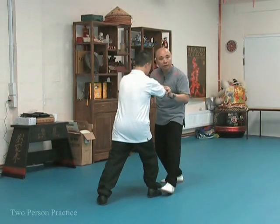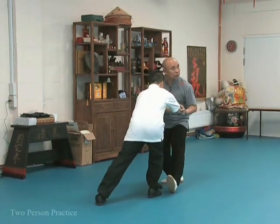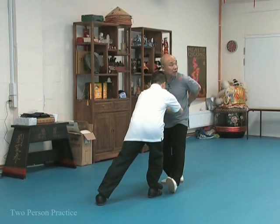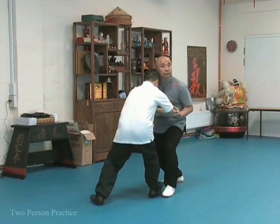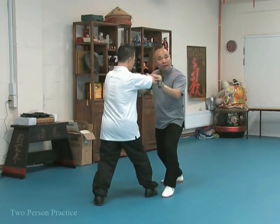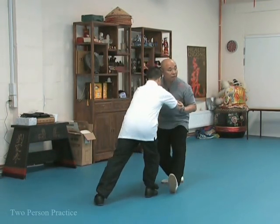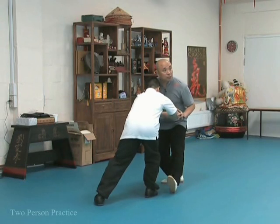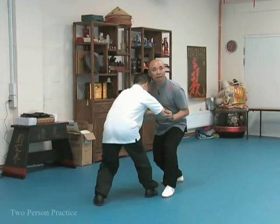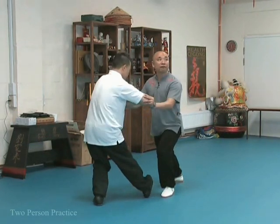So you push, you come in, and yield as a curve. Then he will give me a little bit of strength so that I can test and feel the strength coming through. Then come in again — I let him in and curve. Press down slightly. At this point I use a bit of strength. Feel here, feel the feet. Push. He gives me a little bit of strength — I can feel the push.